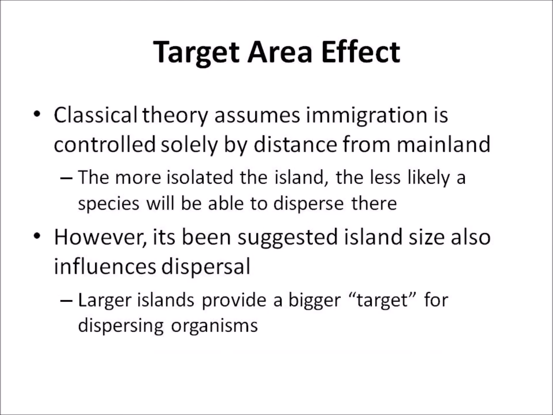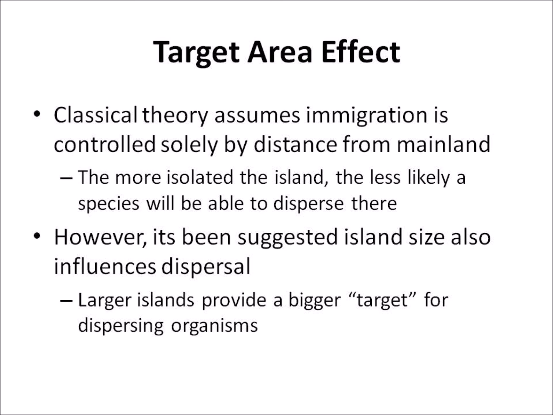So now we're going to consider another revision in the original theory of island biogeography, the target area effect. So what we're going to do now is the exact same exercise that we just did for the rescue effect, but now we're going to keep distance from the mainland constant and look only at island size. So in this example, we're going to compare a small island versus a large island. In the original equilibrium theory of island biogeography, island size only influenced extinction rates. It did not influence immigration rates. In the revised theory, so when you consider the target area effect, island size also influences immigration rates.